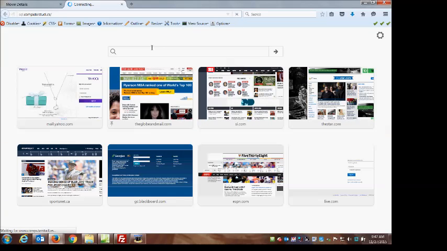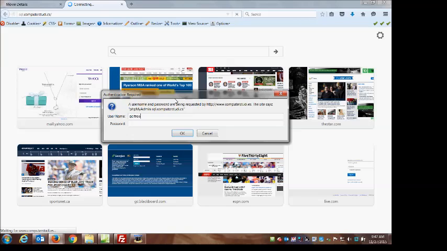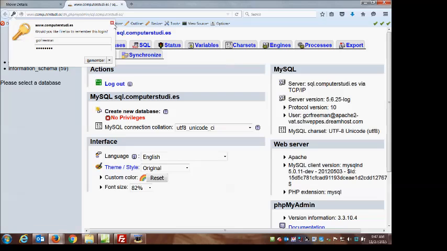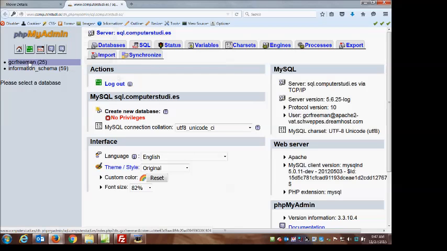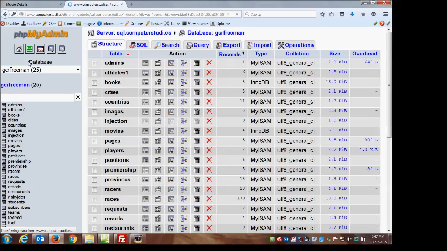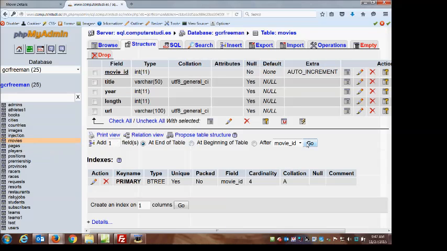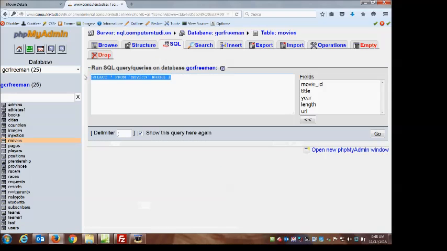So I'm just going to log in to my database. You'll need to do the same. You can use MySQL Workbench, or you can use the browser. I'll just click on my database over here on the left. That in effect runs a use command. And if I scroll down and find my movies table, now I could actually add it right through here. If I just click on the structure, I could add it. I'm actually just going to go to my SQL tab, and we'll run a really simple query.